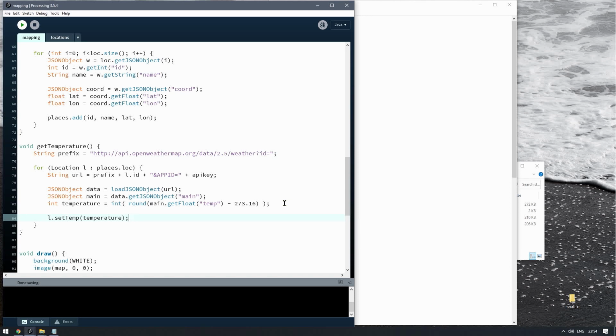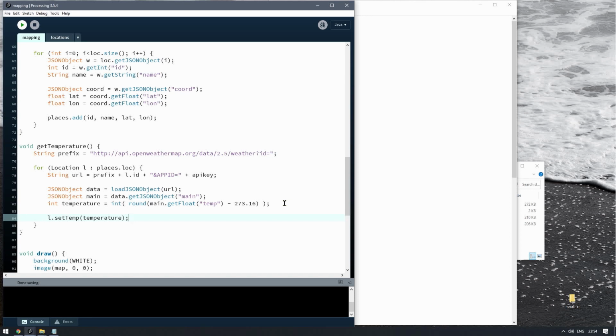Right, so this is going to loop through all our places, making requests of the server and getting the temperature for each location by its ID. So why is this wrong? That's a question to think about. Why is this wrong? The code is perfect, I hope. We'll find out in a moment. The code is good, but it's wrong to do it like this.